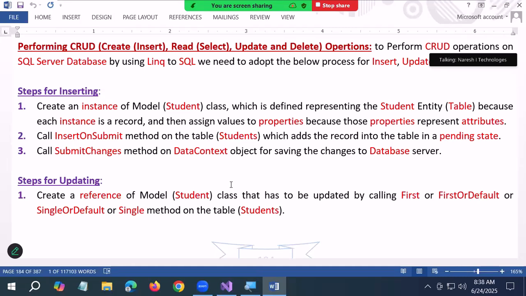Steps for inserting. Create an instance of the model class. What's your model class? Student, which is defined representing the student entity table, because each instance is a record. Then assign values to properties, because those properties represent attributes, attributes in the sense of columns.